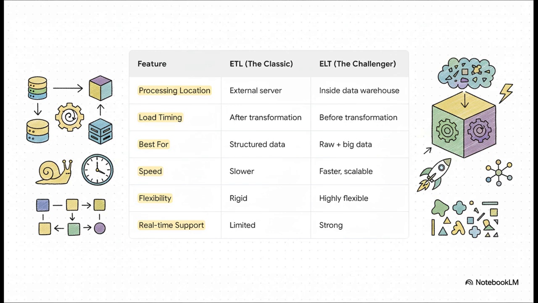Look at the processing location. ETL is external, ELT is internal, right in the warehouse. Load timing? ETL loads after it cleans the data. ELT loads the raw stuff before. ETL is at its best with nice, neat, structured data. ELT? It loves raw, messy, big data. And that leads right to speed and flexibility. ELT is just way faster and more adaptable because of its design. It's a totally different philosophy.